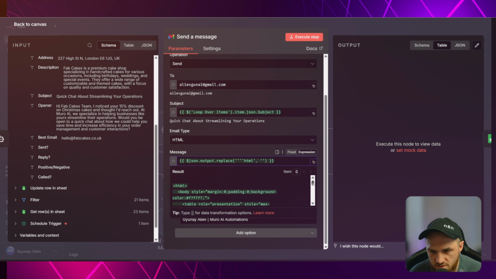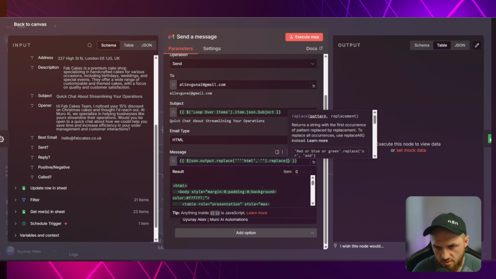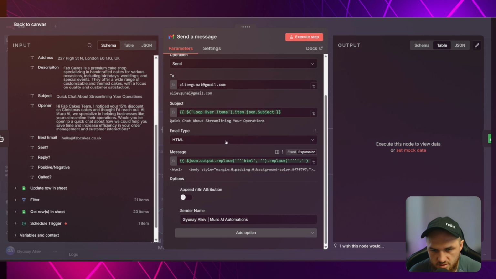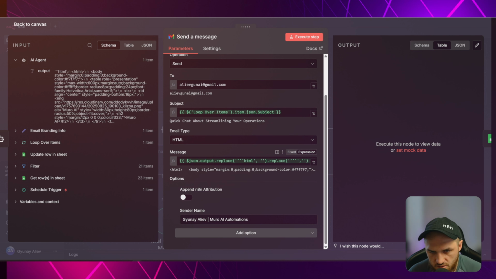After that, to replace the bottom part as well, these quote marks after the brackets, click again dot and replace, and the same thing. Just go to the bottom, copy these three, put them between the quote marks, comma, quotation marks, and that's it. And now we have our message cleaned HTML. So from the AI agent, we have dragged and dropped it and replaced the HTML and this thing. If you don't replace them, it's still gonna work, but your client is gonna see these HTML tags. Or the other thing, you can say, just copy them to the agent and say, do not use these tags.